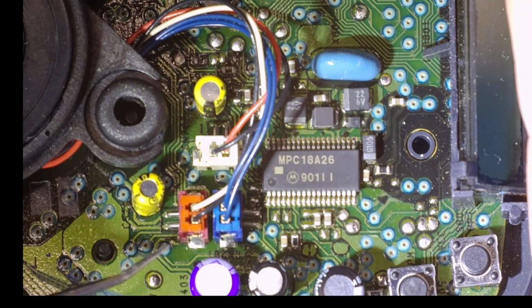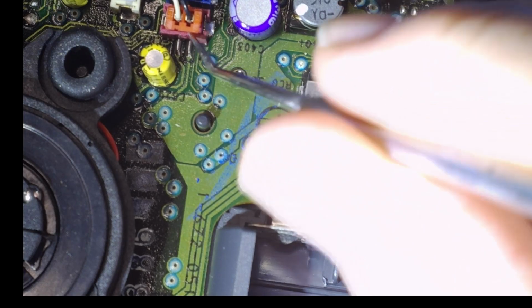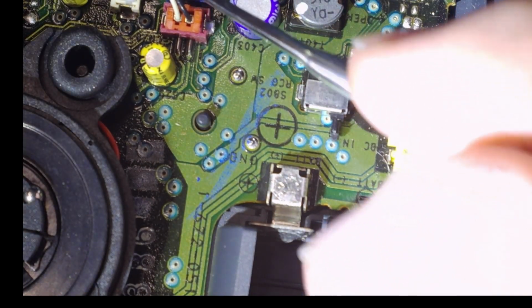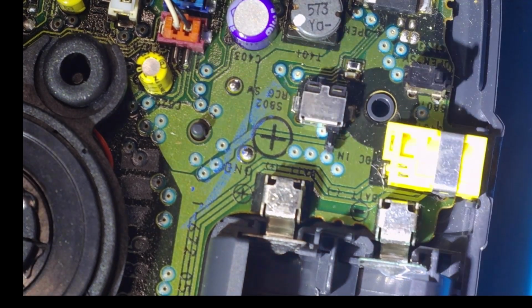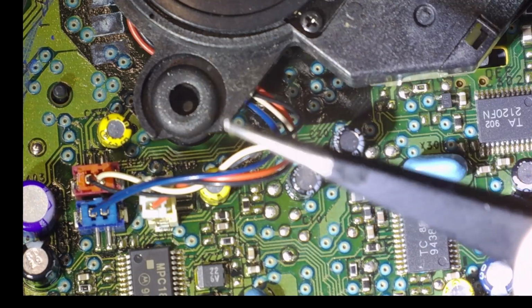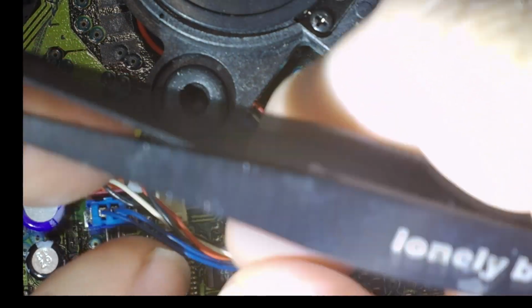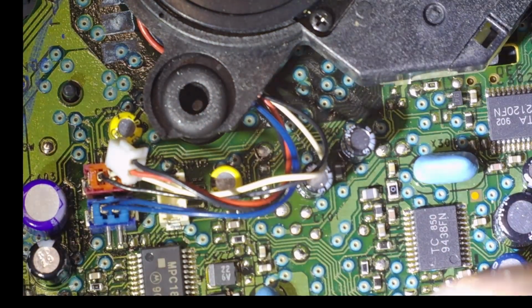So plugs, and I'm just going to try very gently to get one of them out. It'll ruin your day if you break these, so take it slow, figure out the best way. Okay, so I got my needle points in there and got under each end and leave it up. So let's try that again over here.